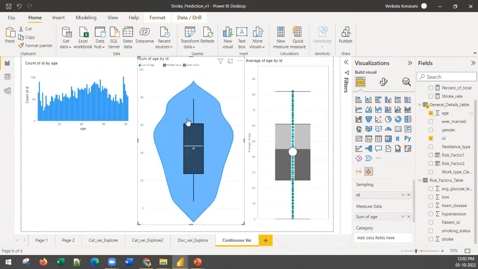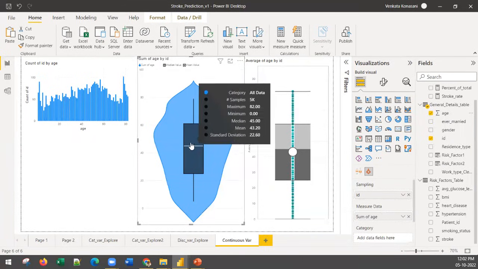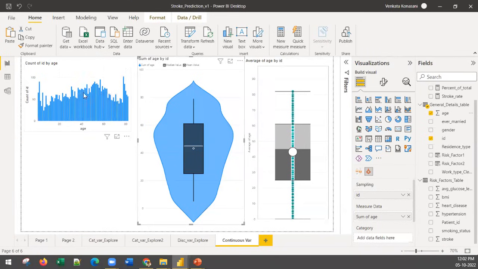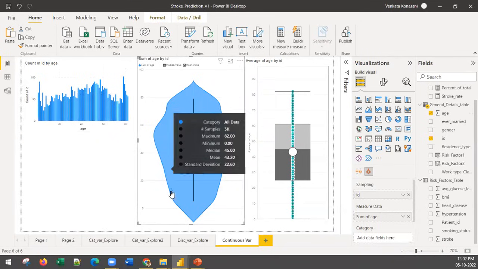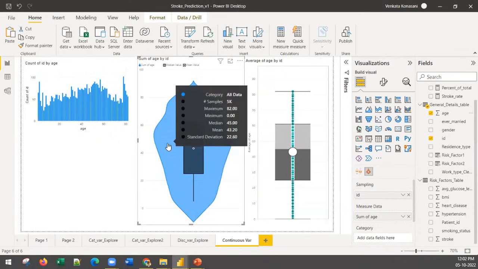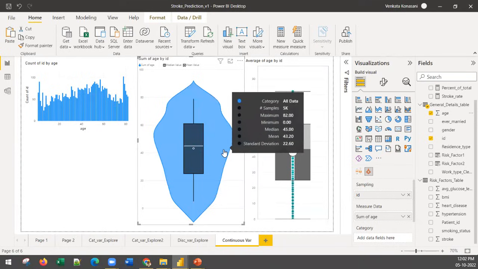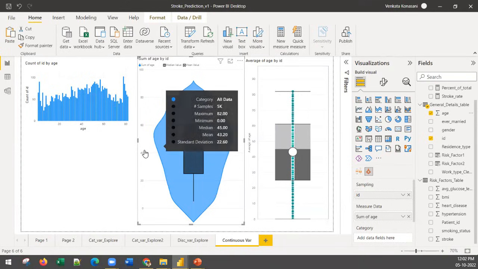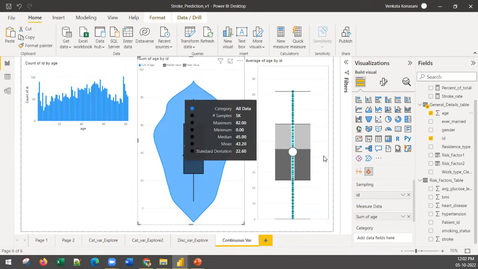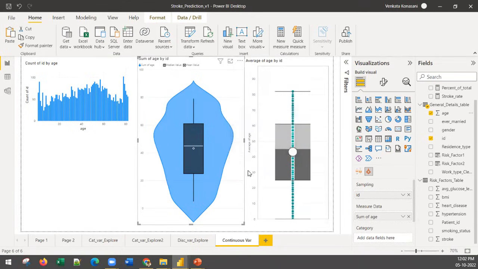If you draw, this is the violin plot. The width of this violin tells us how many records are taking that particular age, how many people are there. But both of them tell us the same story.